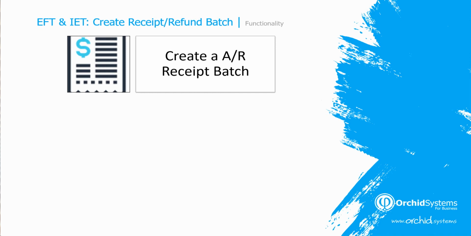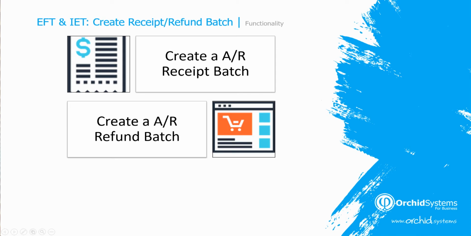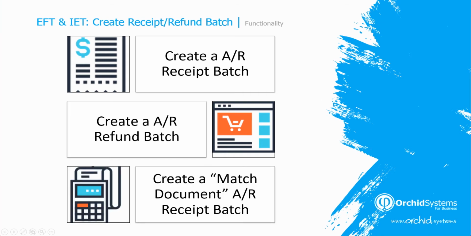Create, Receipt and Refund Batch provides functionality to create an AR receipt batch. It allows you to flexibly select which invoices to apply the receipt to and creates the receipt batch. You can also create a refund batch. In this case, it allows you to flexibly choose which payments to be refunded, payments or credit notes, and then creates a refund batch. You can also use this process to create a $0 value receipt batch, which allows you to apply or match payments and credit notes which have not yet been applied to invoices and apply them to those invoices.